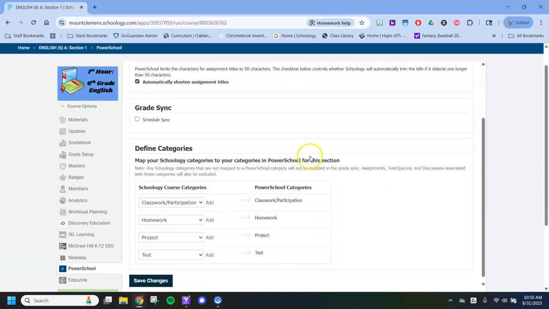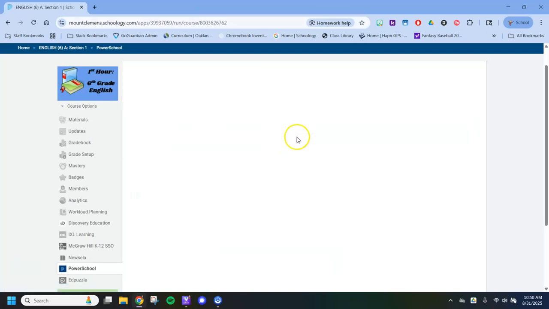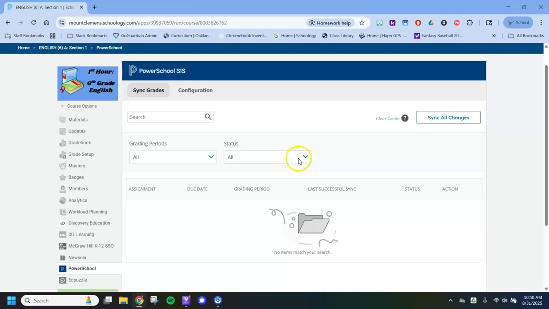So now they will automatically synchronize at the end of each day. Normally the sync happens overnight, but you can manually sync your grades as well. Whenever I'm putting grades in, I tend to synchronize them.